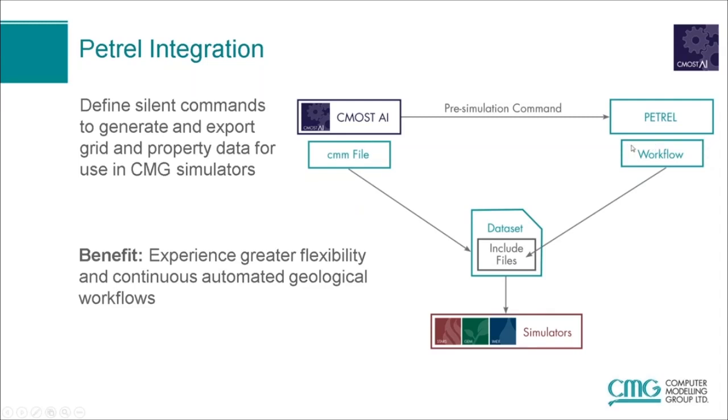And then once both of these are done executing, Petrel will have generated some include files for you, most likely geological realizations being permeability and porosity include files. And CMOST AI will have finished creating its part of the data set, and it will put it together to create one complete data set, and then it's going to submit that to the simulators so that CMOST will run it and then perform its analysis. So this new workflow with automated Petrel silent execution makes it a lot easier to incorporate different geological realizations into our CMOST AI workflows, as well as reduce geological uncertainty in our modeling.